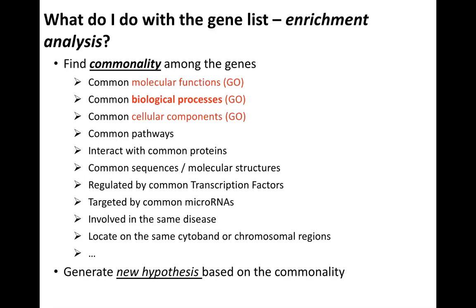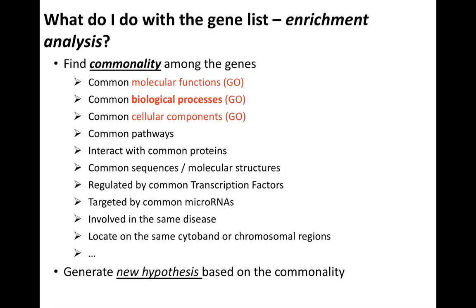But many times what you need to do is to identify the commonalities among the genes so that you can move to the next step to generate a new hypothesis. For example, if you found out that your genes are commonly regulated by a transcription factor, then it is very likely that you need to look into that transcription factor in your next study.